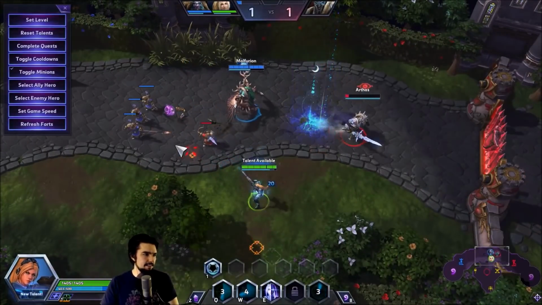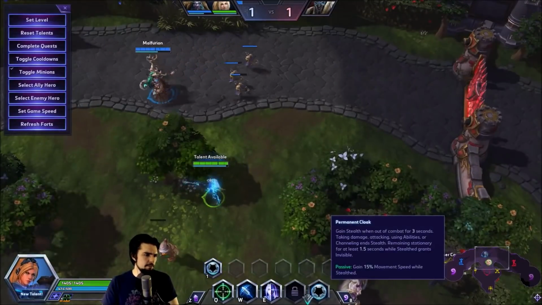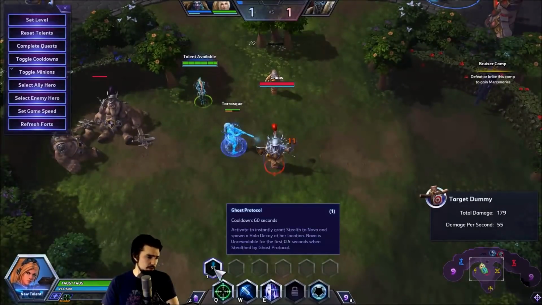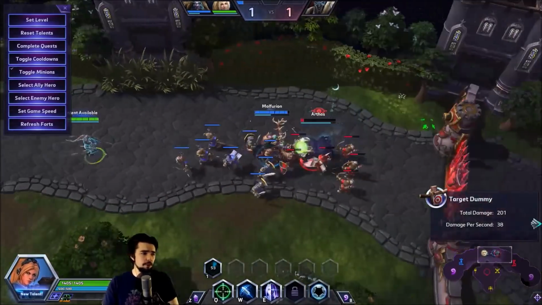Okay. Okay, things like quests. There's my 1 button: activate to instantly stealth. So, oh, here's my permanent cloak. Interesting. So, cloak 3 seconds, or I can go, nope, I'm going to skip that, on a 1-minute cooldown, but also puts out, oh, a stealth Ghost Protocol. Okay, cool.